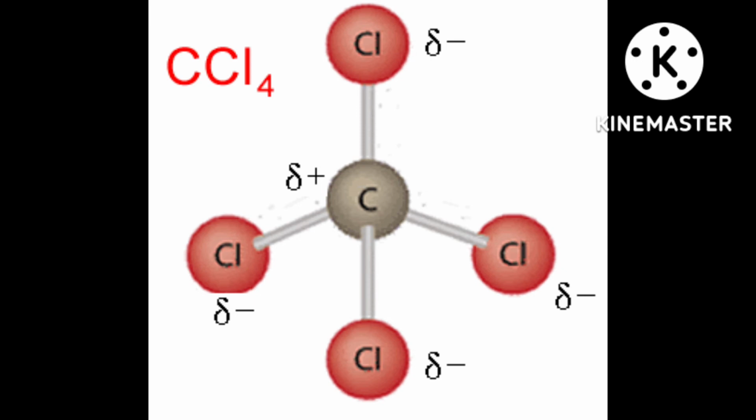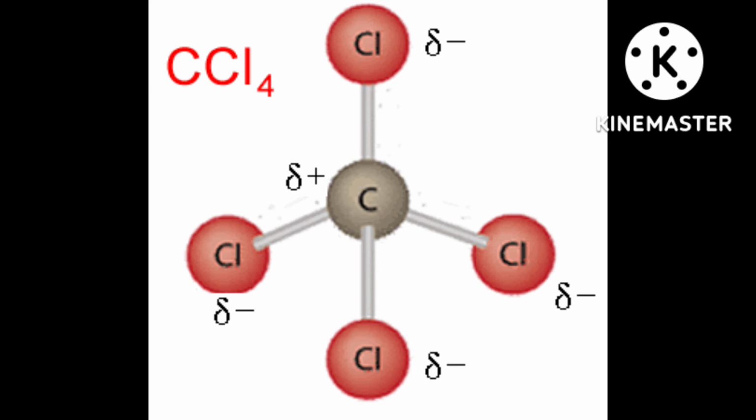AB2 type. This structure, generally AB2, has 3 atoms. It will be just like a triangle, a bent structure, V-shaped, generally bent, B-E-N-T. Actually here it may be straight also. For AB2 it may be a straight line also, and V-shaped or bent you can also say.